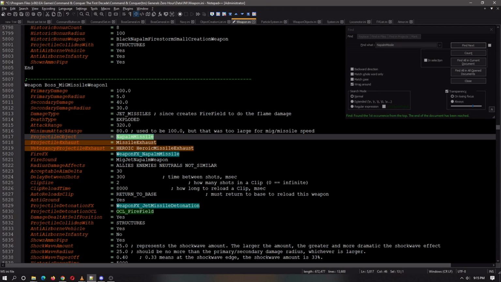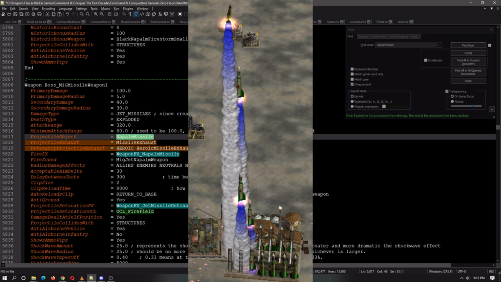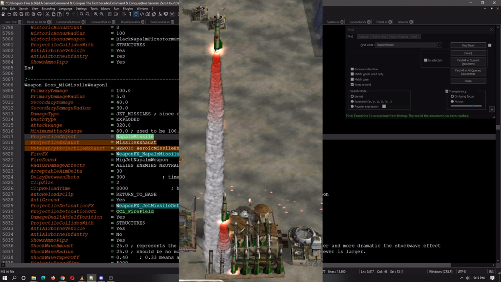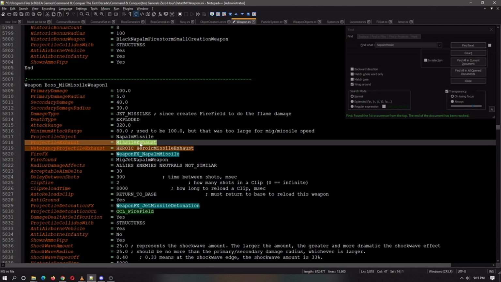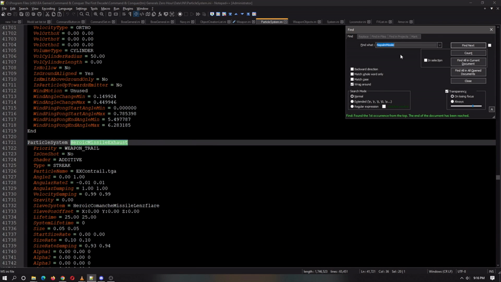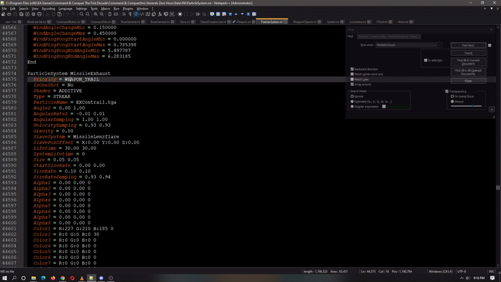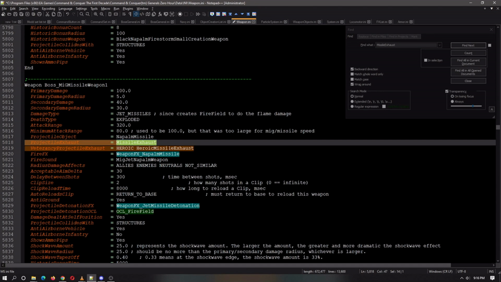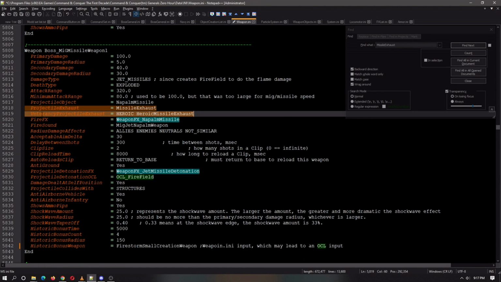Next, we're going to be looking at some of the particle system fun. This will have the exhaust, so that would be the back of the missile as it streams along. If you see my special, you'll notice that my nuke has a red missile with magenta smoke behind it. This is a similar concept. You would be able to find this in the particle system. There it is right there. And same thing for the heroic.